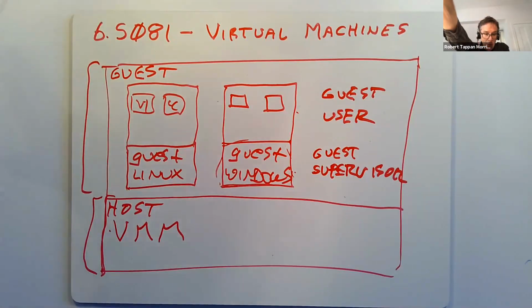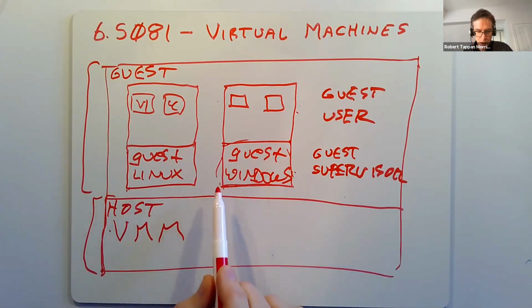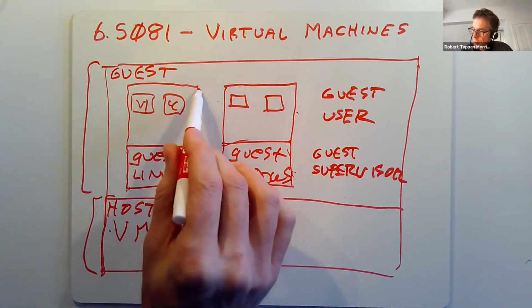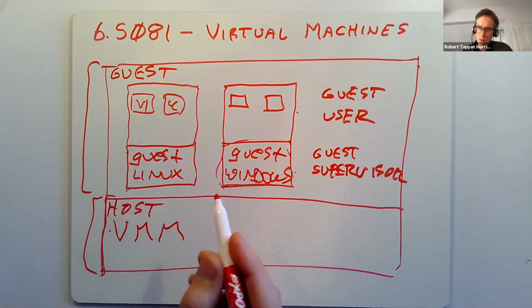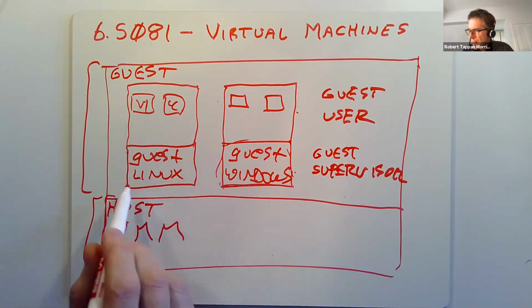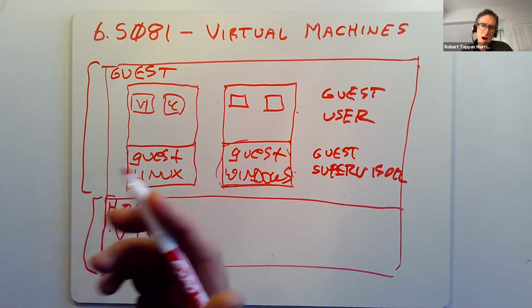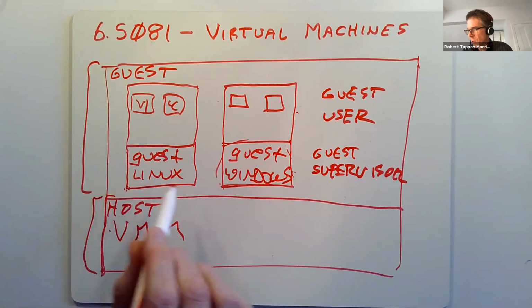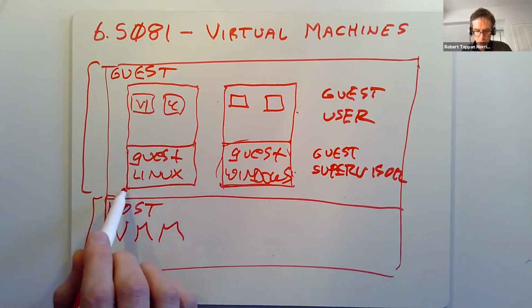So why would you want to use a virtual machine? It turns out there's a lot of reasons to run lots of distinct guest operating systems on a single computer. Sometimes, maybe you're running a big company, and you need to have lots and lots of servers, maybe name servers and security servers, who knows what. And each one of them doesn't use many resources, so it's a waste to have to buy a physical machine for it. But you want to run lots of these low-intensity servers on a single piece of hardware. So you can save money by using a virtual machine.